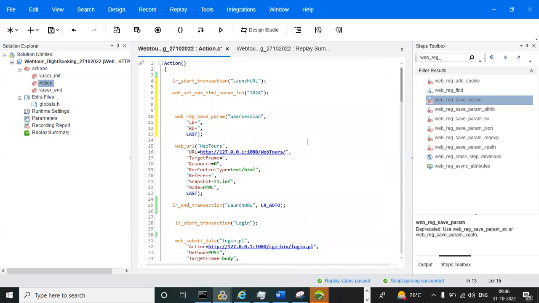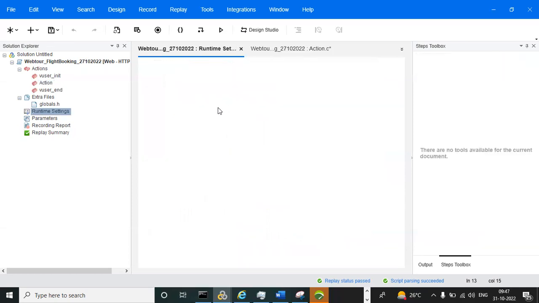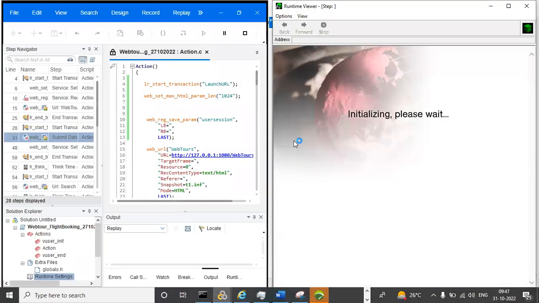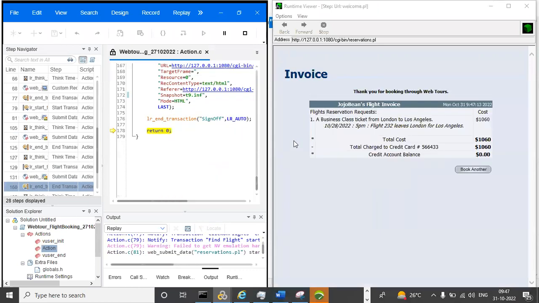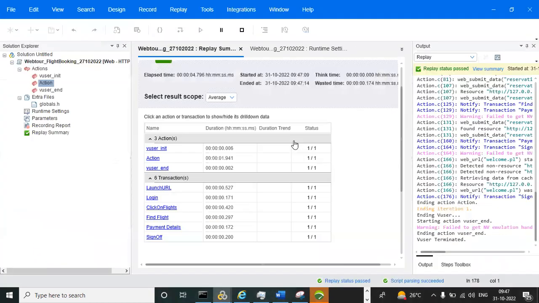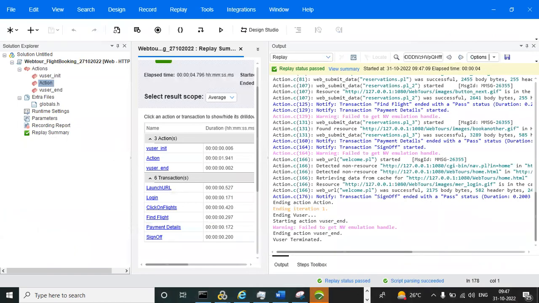When you give left boundary empty and right boundary empty, it will capture the entire response from the server. You can observe it will be full mode or off mode. Okay, I'm saving and executing. Now you can observe I just gave LB and RB empty. So it will capture the entire response from the server. Maybe sometimes it is more than 256 bytes, then it throws an error, but if it is not more than that, then it is captured.